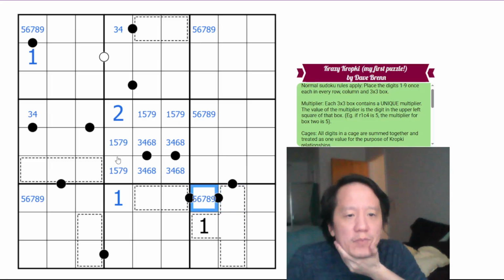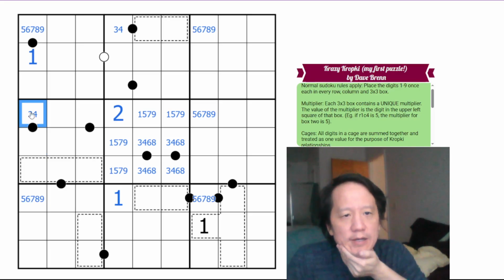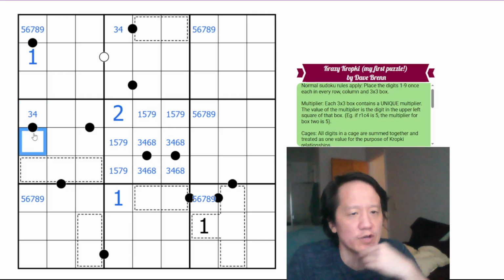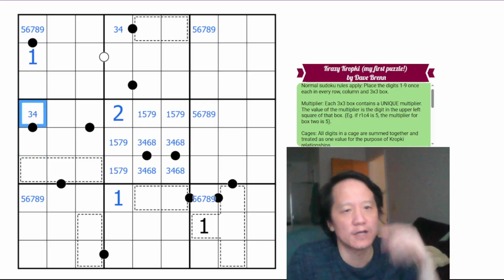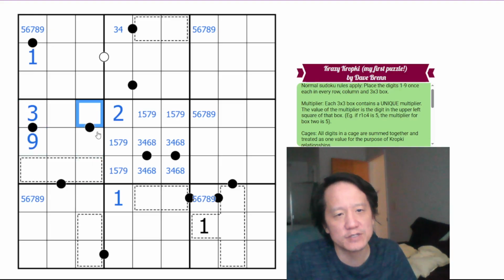If we have a 3 here, it cannot be in a ratio with 3. This can't be 4. If this was 4, it has to be in a 4-to-1 ratio here. But we already have 1 in that column. So this must be 3. This must be 3 to 9, which makes this 2 and 6 to be in a 1-to-2 ratio. So this must be 2. This is 6. This can't be 6. This can't be 3, so this is 4.